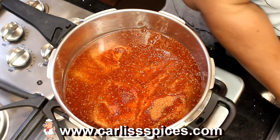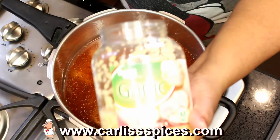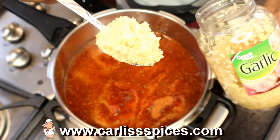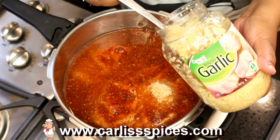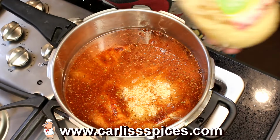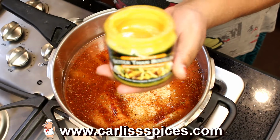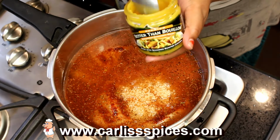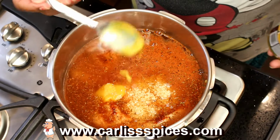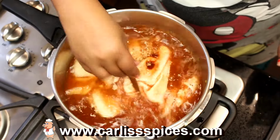Alright. I am going to use some minced garlic. These many, don't ask me how much. That and these many. And then I'm going to use, you know I like this, about this much. This is a soup spoon. Okay, and I'm going to stir it up.